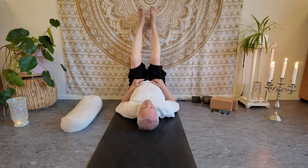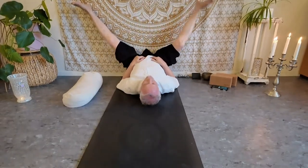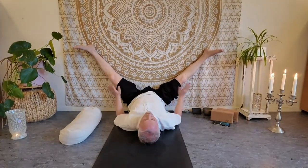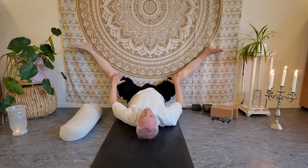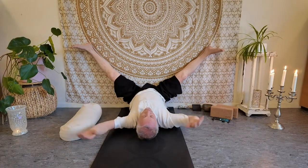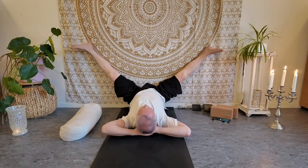But today we're going to split the legs, so straddle position. And there's no competition to see how far apart that you can bring the legs, it's just to allow them to come to their natural position where you can feel that, okay, there's some tension there, and just relax. Then we're going to place the hands under the back of the head and relax the elbows to the floor.